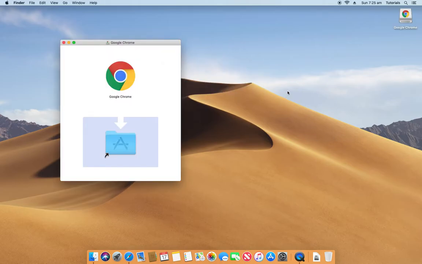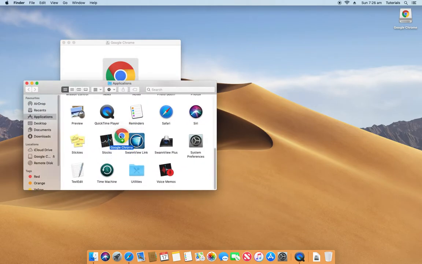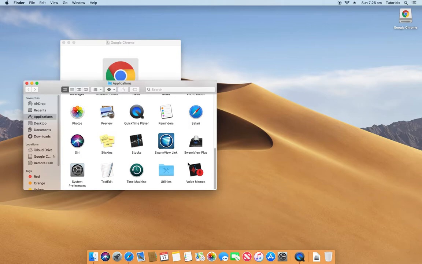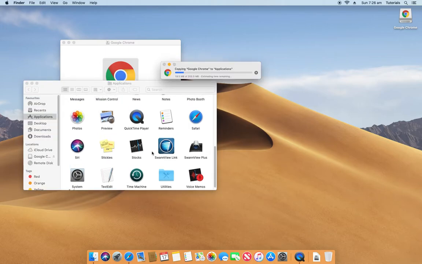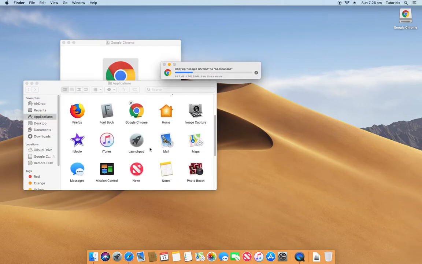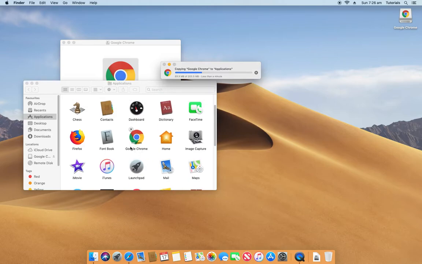Now for Windows users, you'll notice that things look a little bit different, but what we're going to do is we're going to click the mouse button down, and we're going to drag it all the way into this folder here. You can see that's come up there. Let's move it somewhere down there, and that should be fine. And you can see that it's now copying Google Chrome in there, and you can see a little progress bar as well up there.